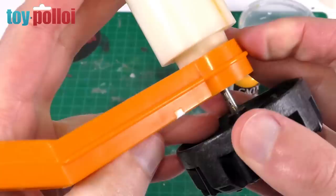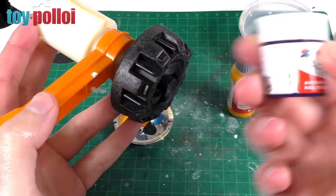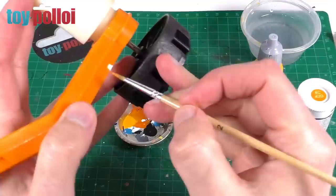I don't have an exact orange that matches, so I've just mixed together. I've got this RC420, which is a Humbrol acrylic, and I've also got this Vallejo Game Colour, which is 72.007, called Gold Yellow. Mixing those two together, I managed to come up with an orange that's as close as I'm going to get with the paints that I have. So I'm just going to quickly paint that on.